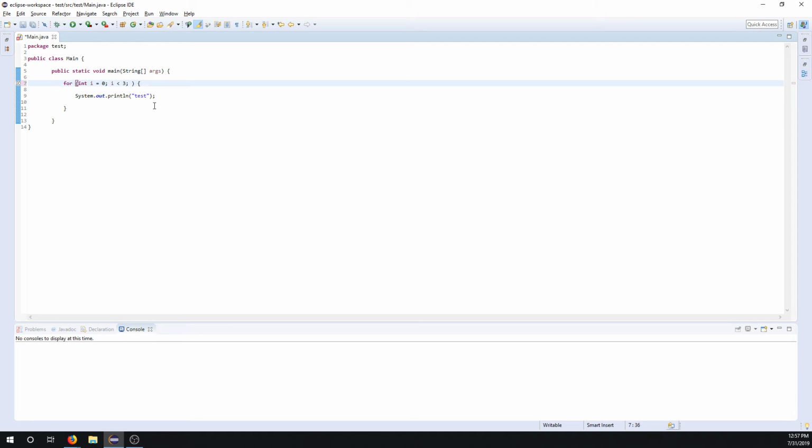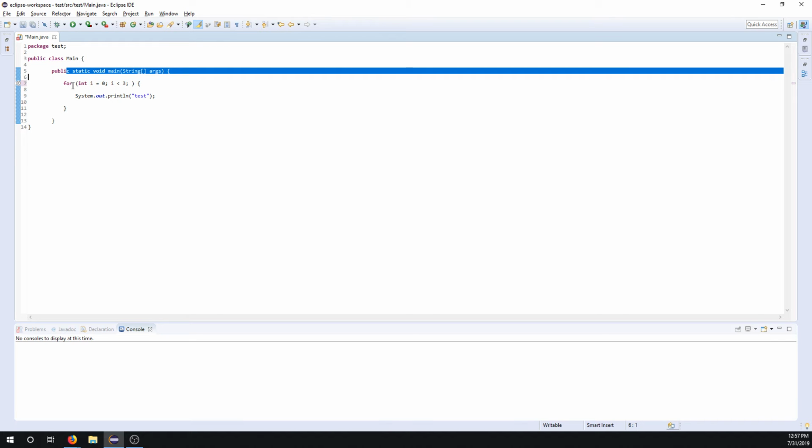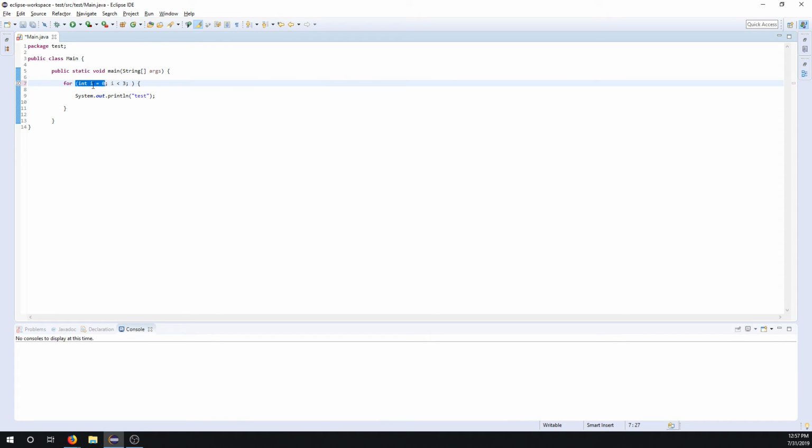Our final piece here is going to run every time after the loop executes. What that means is that basically we're going to eventually get to our loop. It's going to first run this line where we initialize i, then run our conditional statement. If this is true, it will run this code. Then it will run this piece that we enter. In this case, we're just going to increment i. We'll go i++, or we can even do ++i in this case. There are subtle differences, but overall it doesn't really matter.